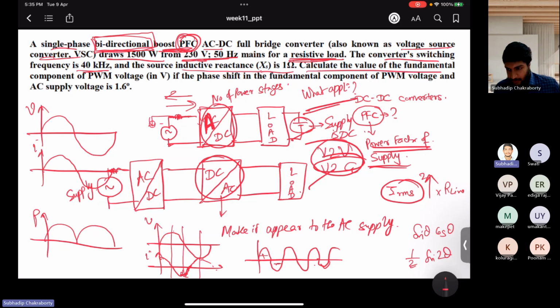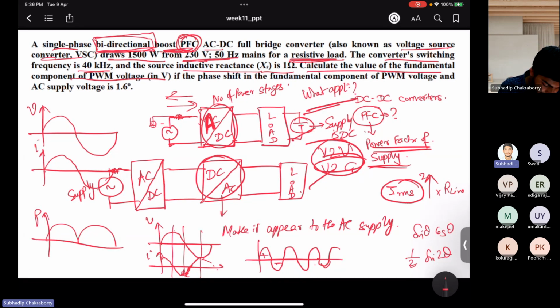After knowing this information, you are asked to calculate the value of the fundamental component of PWM voltage. So where will the PWM voltage appear? Can any one of you tell me? On this side, if you can see the diagram in the slide, in the first diagram, your voltage is purely sinusoidal, right? So where will the PWM voltage of the converter appear? Because this side is DC, and I can draw a capacitor here, and inside this your whole arrangement is sitting. So this is the VSC plus boost arrangement, just like I draw here.